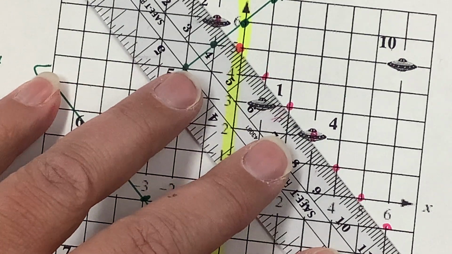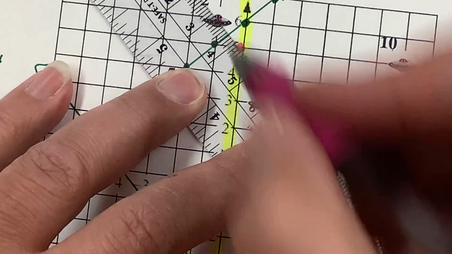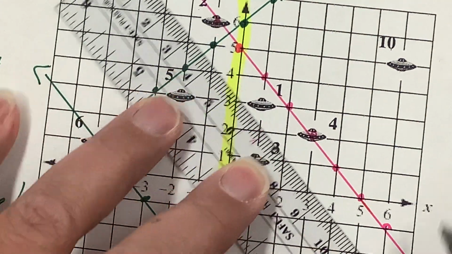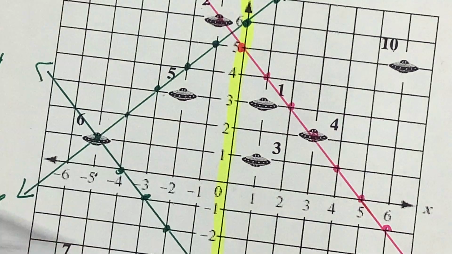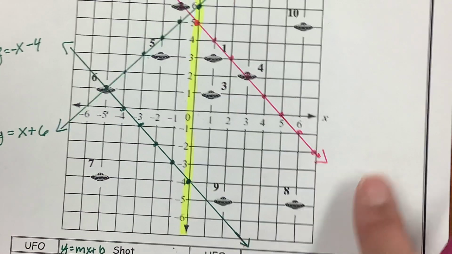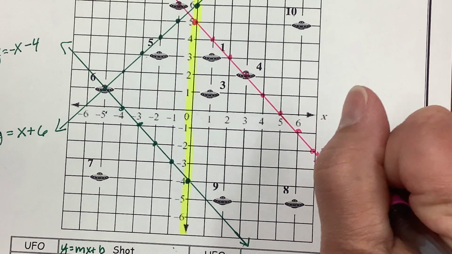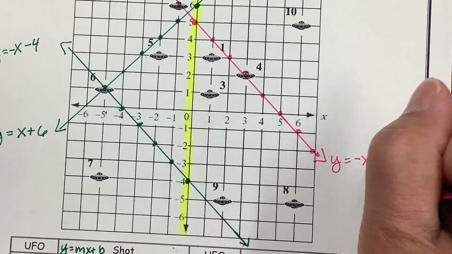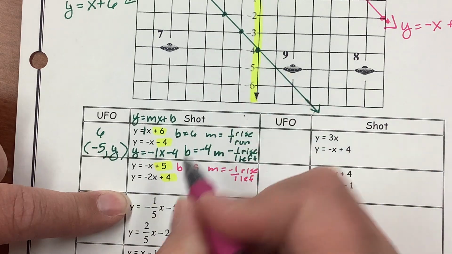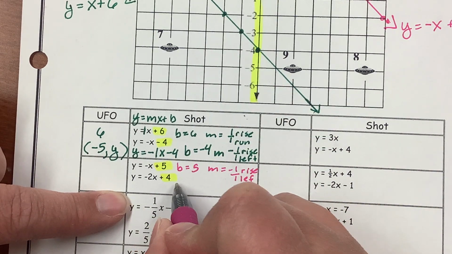Draw a nice line. And remember, don't forget to label the line by putting the equation by one of the arrows. So I'm going to put it by this arrow down here. Y equals -x plus 5. Now to graph the other one. Begin at the back at the B.